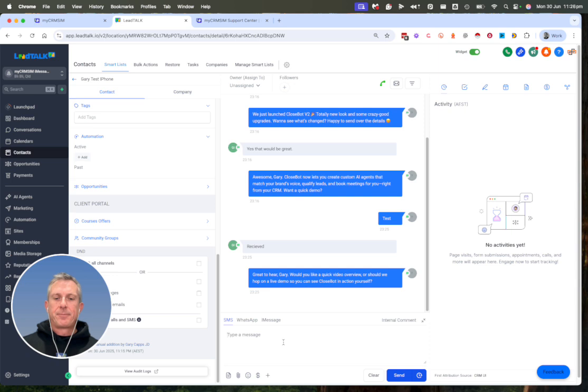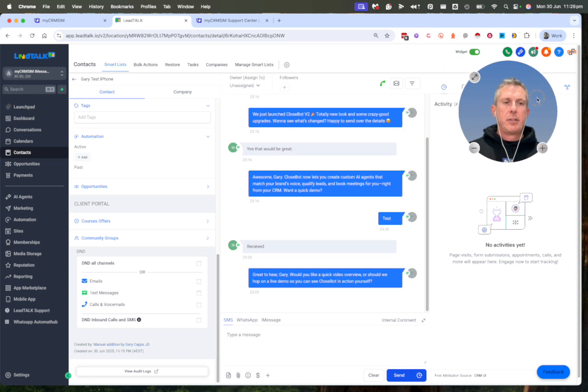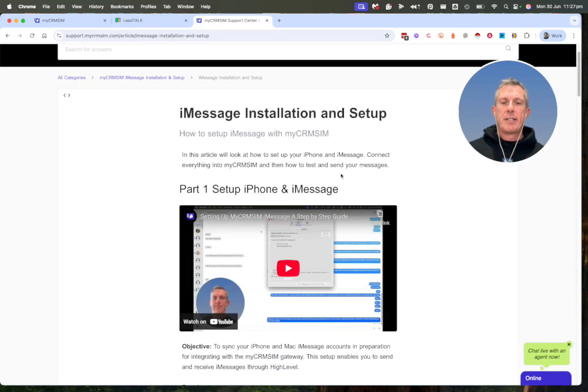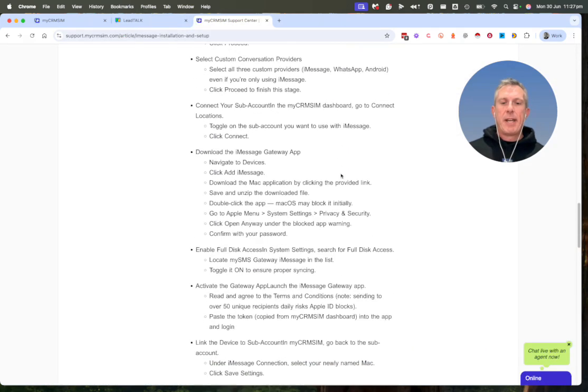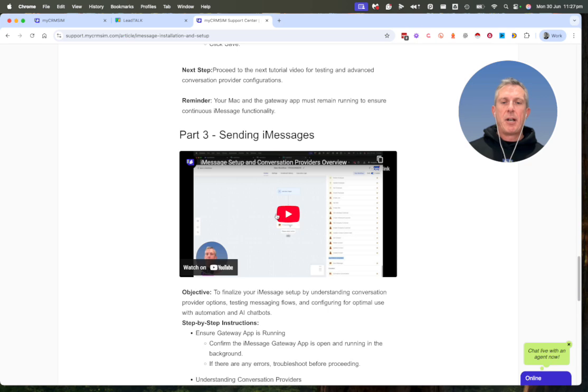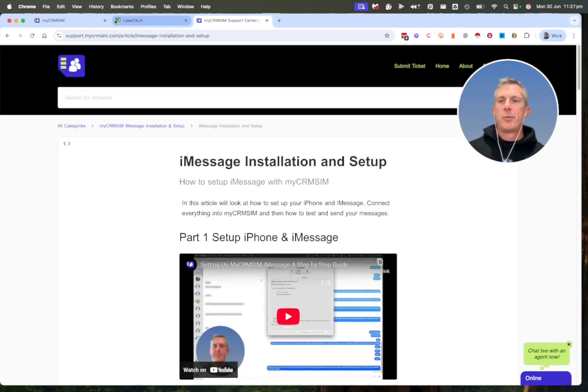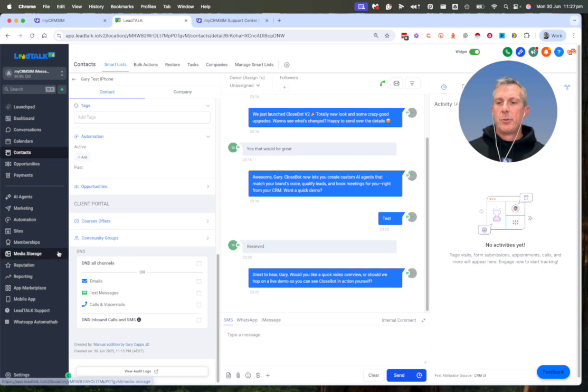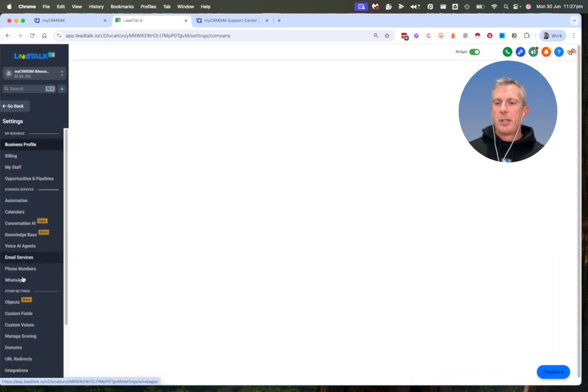Now, for the next step here, if you are having trouble and you're sending and you're not seeing messages get sent through, just make sure that you have selected the correct custom provider, okay, and that you've got things set up correctly. If you're not sure what I'm talking about at this stage, definitely go back and re-review part 3 about the custom providers and making sure you know what you're sending through. I will just give you an example here if you think that there's something wrong.